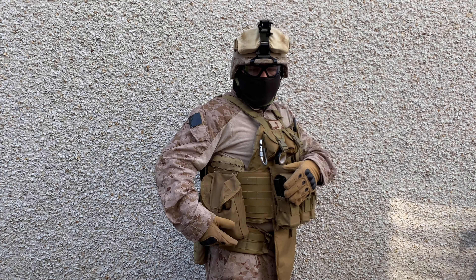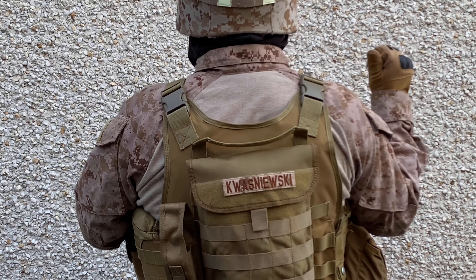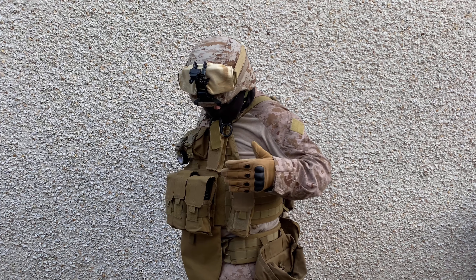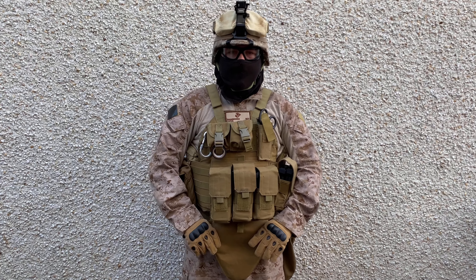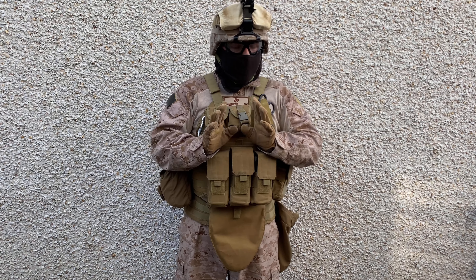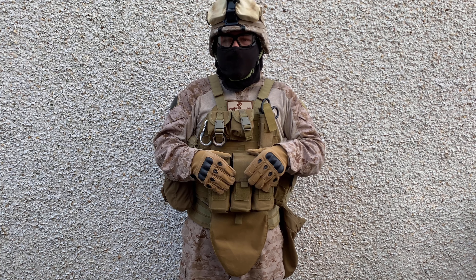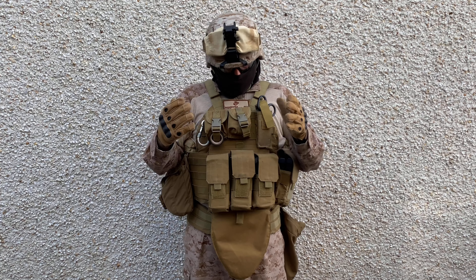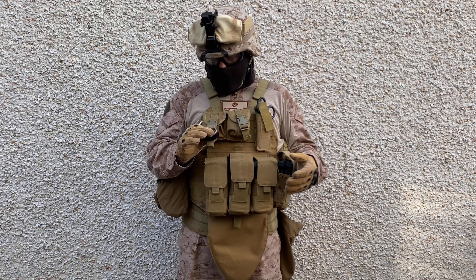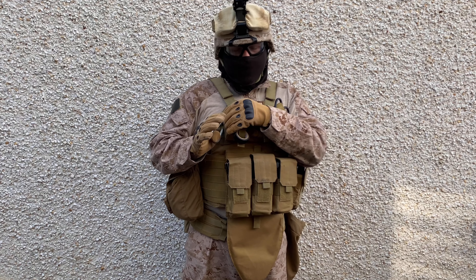On the side I have a real Marine Corps IFAK with an actual medical kit in it — it's full to the brim, though I'm still missing a few things. On the back I should have a hydration carrier with my name on it, and a flare pouch on the side. On the bottom I have a groin protector — it's saved me multiple times from getting shot in the nuts, which really hurts. On the chest I also have two empty grenade pouches and a tape, because every operator needs tape — handy for batteries and such.